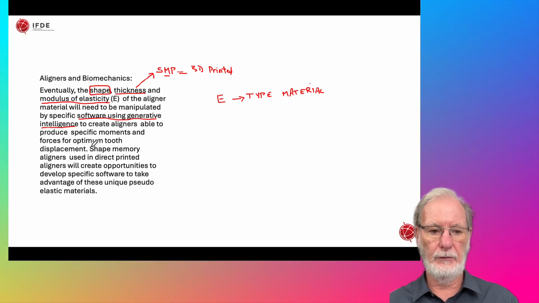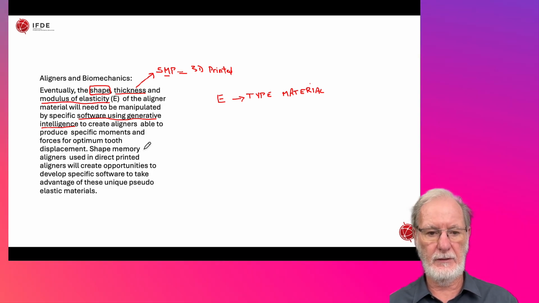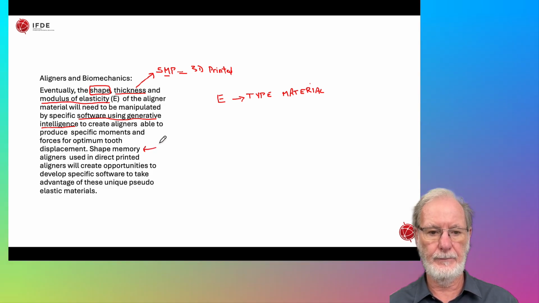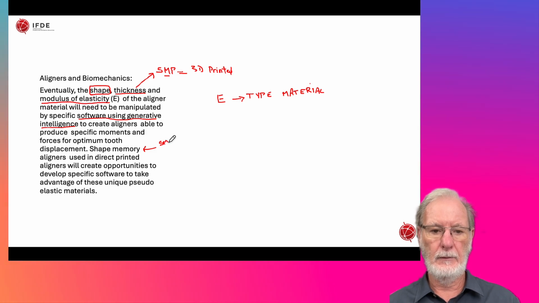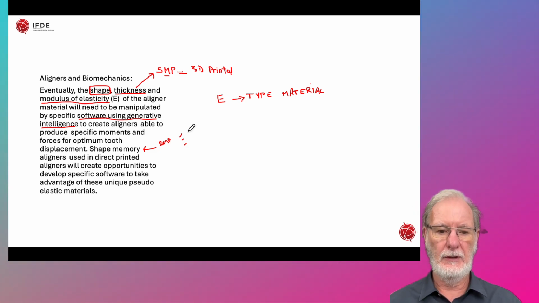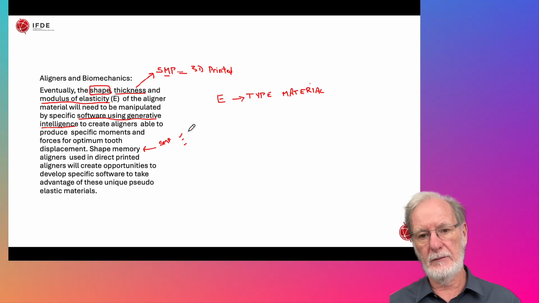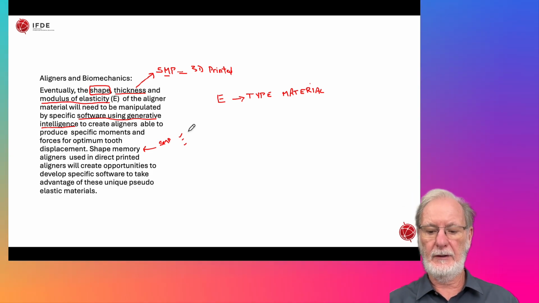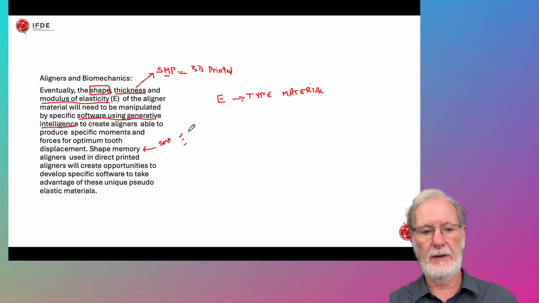So these are now called SMPs, which is shape memory aligners, which is exactly this right here. You can see that, SMP. They are coming in: one is Graphy, one is Luxcreo, one is, I don't remember the name, Senatec, I think. So they are coming on the market in the past 5 years, and hopefully we'll get special software to take advantage of this new capacity.